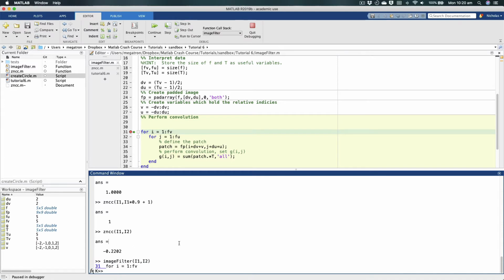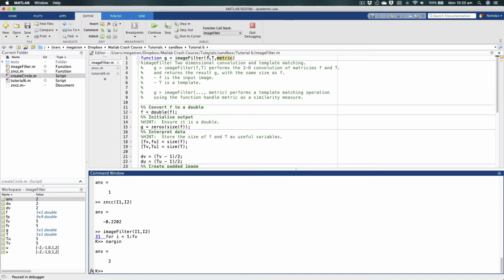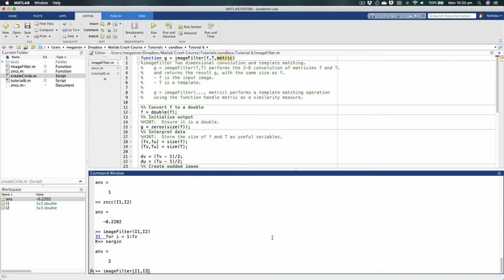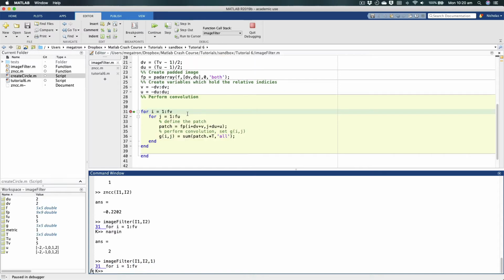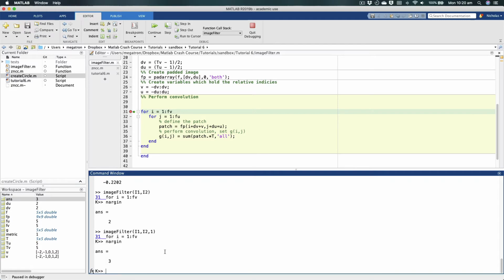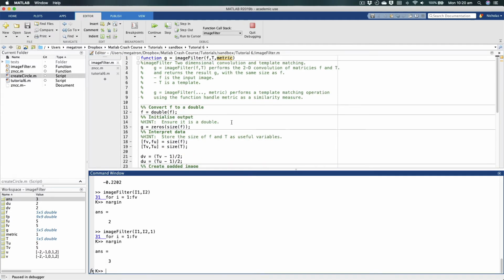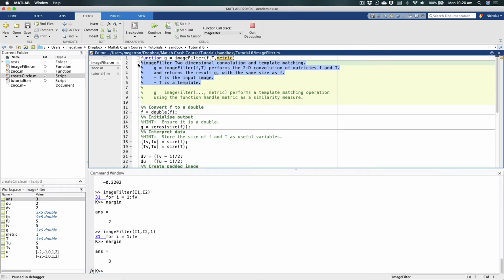Now if we look at nargin, we get 2, because we called this function with 2 inputs, f and t. But if we call it with 3 inputs, now we get 3. So this is how we're going to determine whether we want image filter to do what it did before, just perform a convolution, or if we'd like it to perform its new function, template matching.